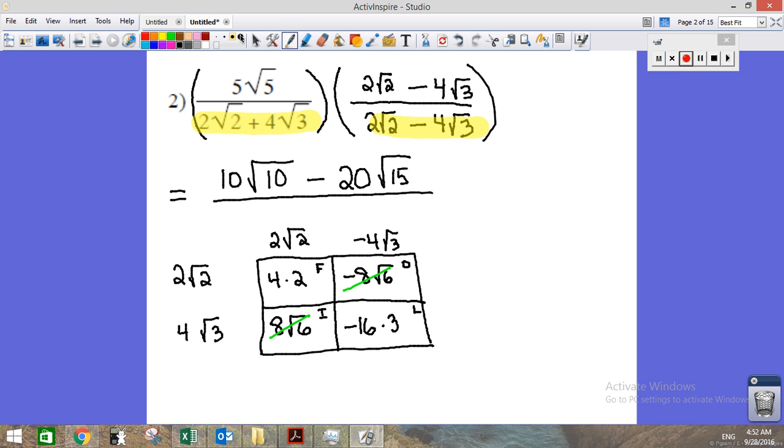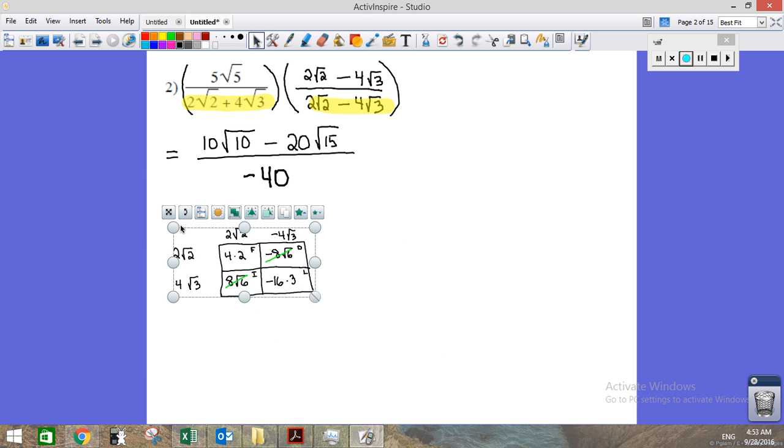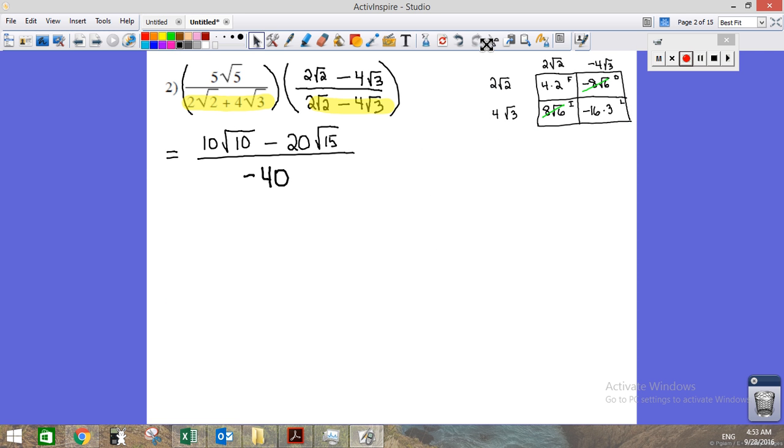Alright, so now in this denominator, let's shrink this up a little bit. I have 8 minus 48, which is a minus 40 here. So you might think that we're done, but if you take a closer look at the numbers in our fraction, they're all even numbers, the 10, 20, and negative 40, so we can write this fraction in lowest terms. Now you have to be careful when you have two terms in the numerator. You can't just come in and cancel terms, because both of these numbers are being divided by negative 40.